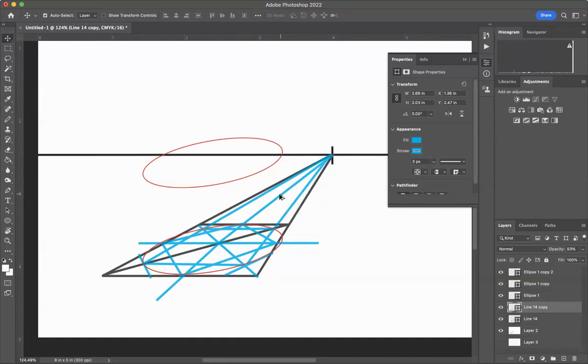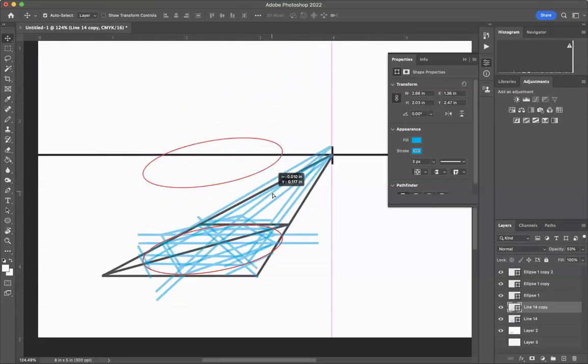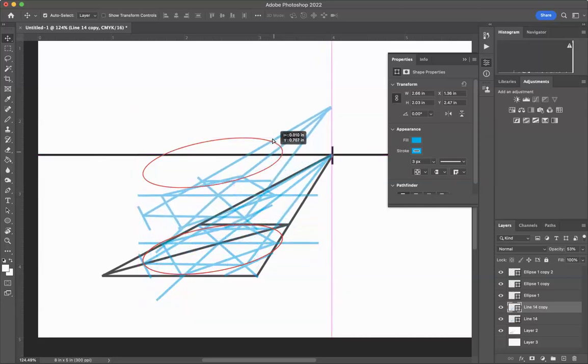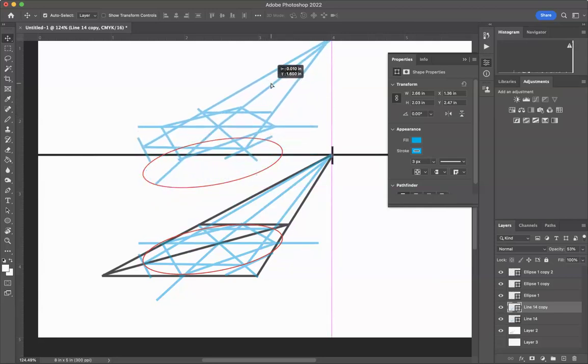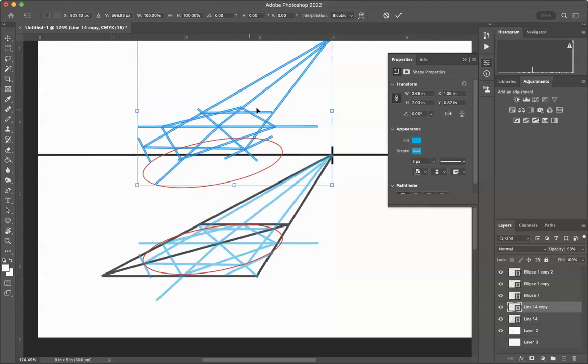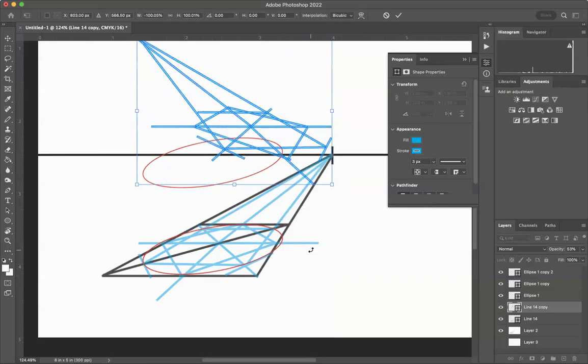And when we do that, if we take it and we're like, okay, it's right here, and I'm going to take it straight up, and it's going to tell me when it's lined up because it's got that pink line. But then if I take that, that's not going to work. So I'm going to have to take it now, and I'm just going to flip it horizontally. Nope, vertically.